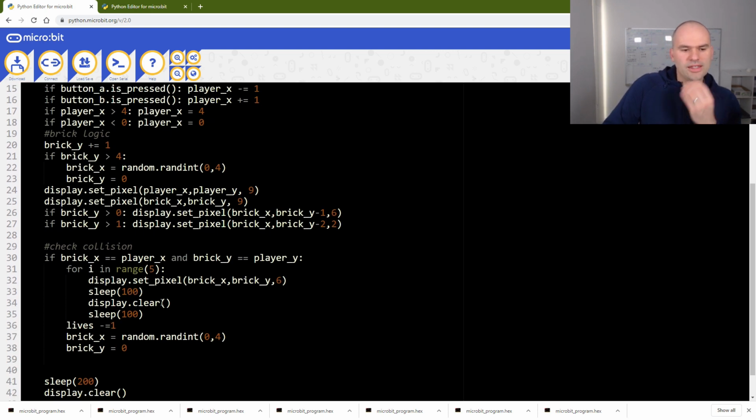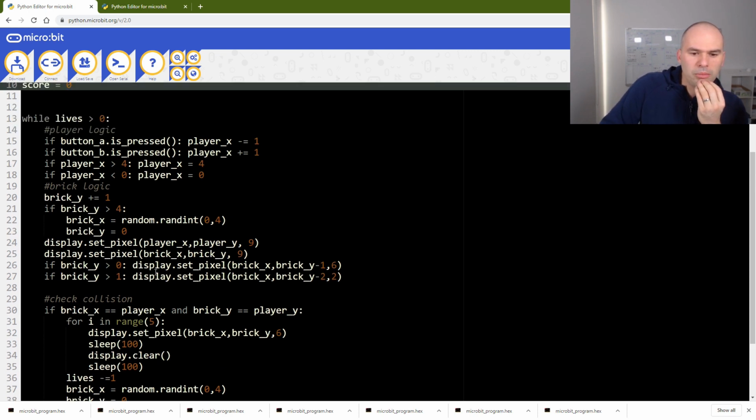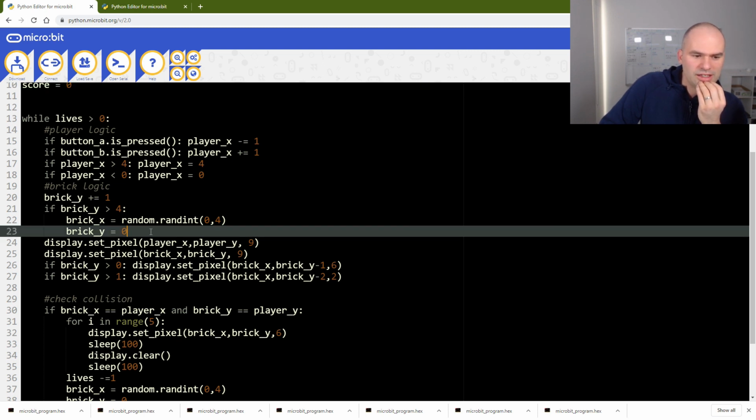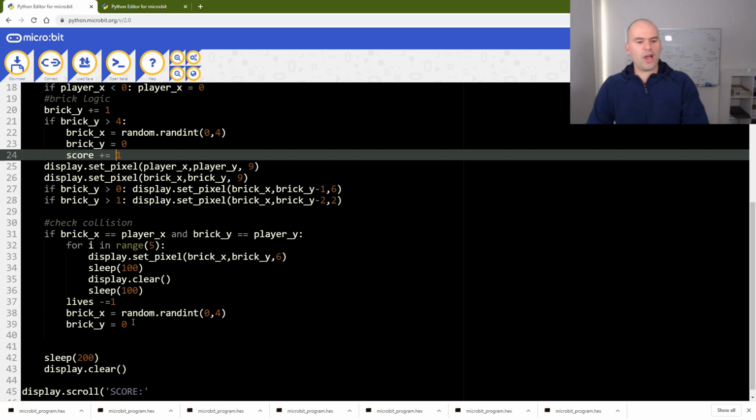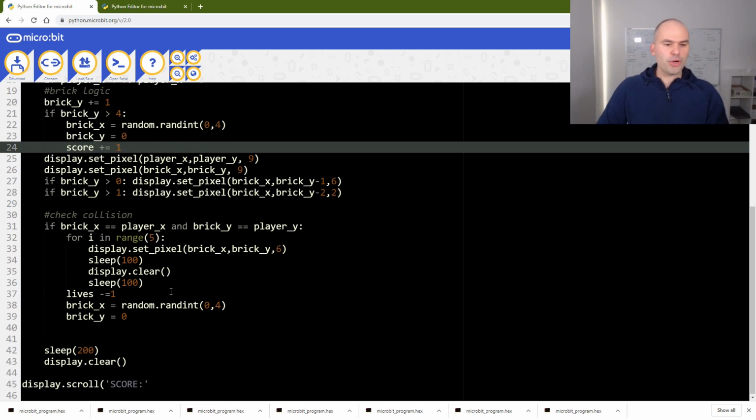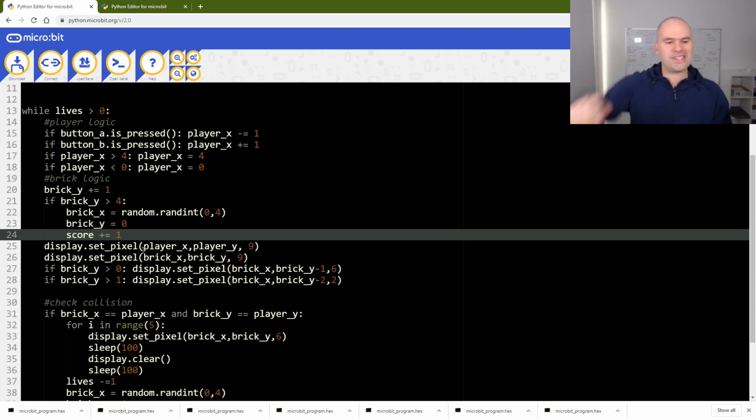I guess we could make it go up by 1 every time it hits the bottom here. Score plus equals 1. So the score will not go up by 1 when we get hit by the brick, but the score will go up by 1 when the brick misses us.